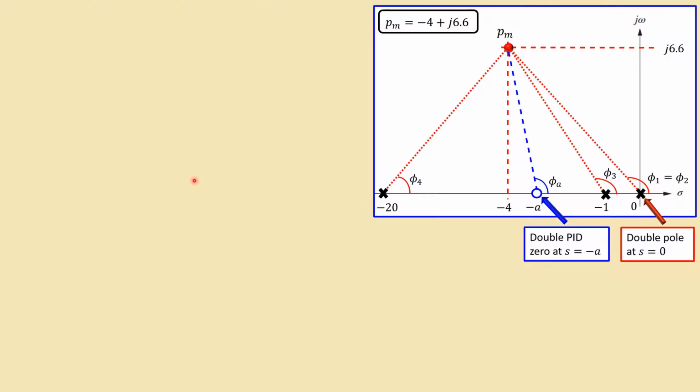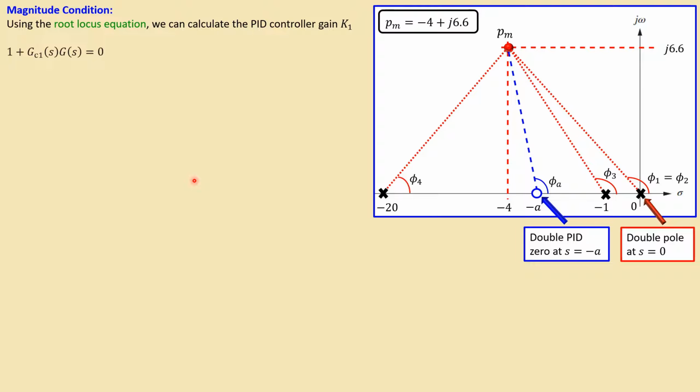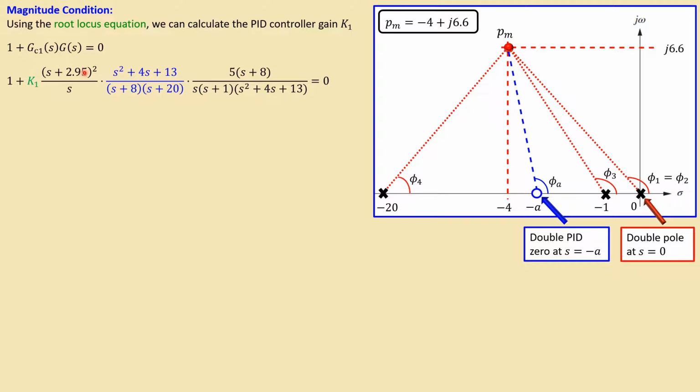Okay, that is the controller 1, and we are close to the complete expression. Again, this is the plot, and everything is now known here, so we can use the magnitude criterion, or the magnitude condition. The magnitude condition says the following: the root locus equation will be used. This is what we had, and we just substitute everything in it, also the plant. That will reduce, because the s plus 8 and s plus 8 will cancel each other out. The s squared expression will also cancel the s squared plus 4s plus 13. So you will have a much easier expression here, and it will give you the following expression.